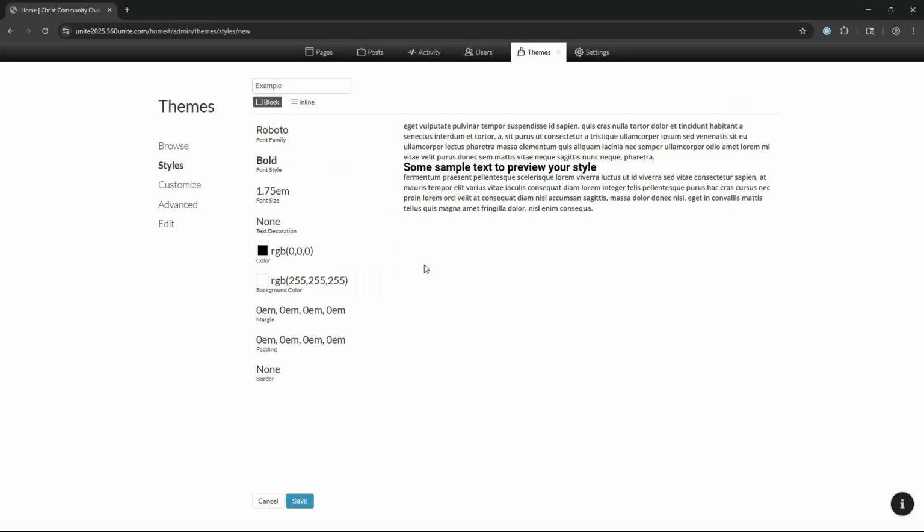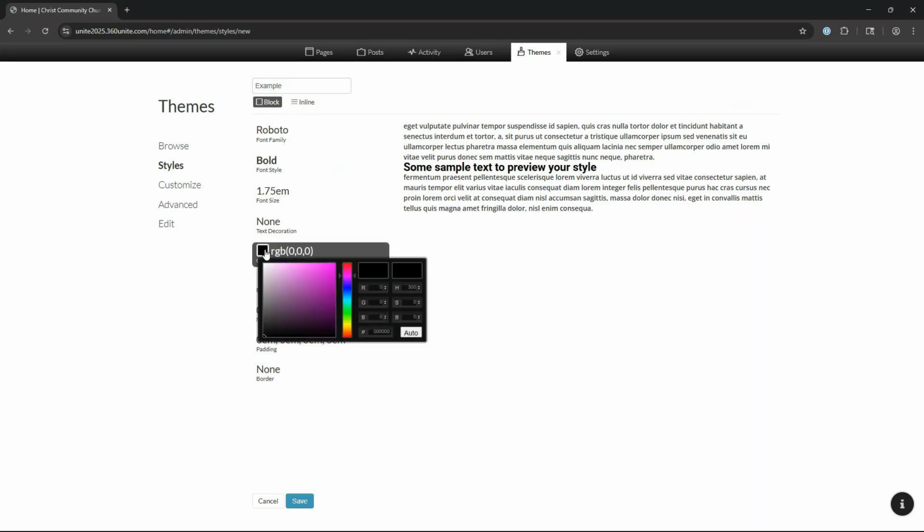Next up, we get the color of the font. So this is just what the color of the text is. Now, when we click on this box here, we get a pretty robust color picker tool. You can do this in a couple different ways. You can go in here and drag this around and get this to be the color that you want. So I kind of want maybe this dark purple color here. Oops, let it go. Oops, hold on. We're getting there. Well, we'll use the green. Yeah, I want that to be green there. Okay, so we can do it that way.